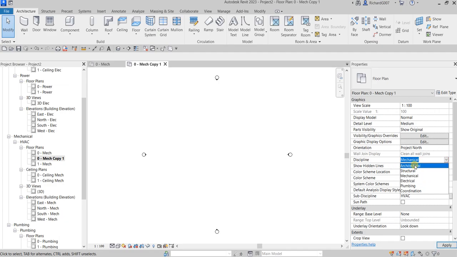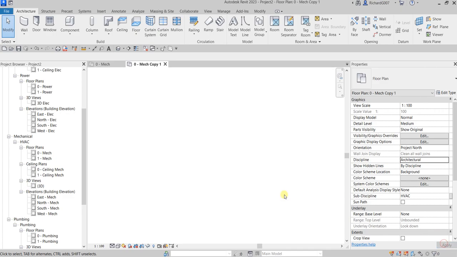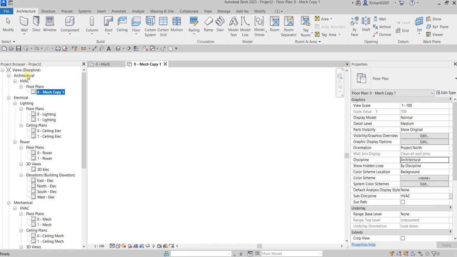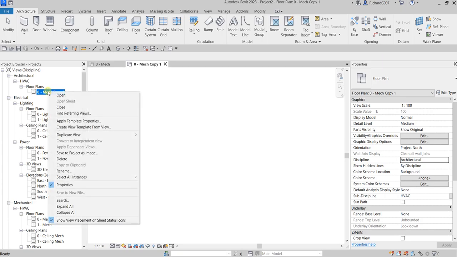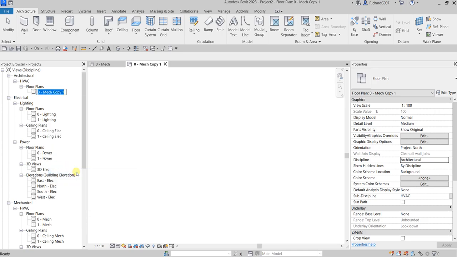So let's click architectural, and then select apply, and you will see it will disappear, but actually it just moved up here under the architectural. And then after that, let's rename this one, select rename, and I'm just going to make this Ground Floor. Enter.